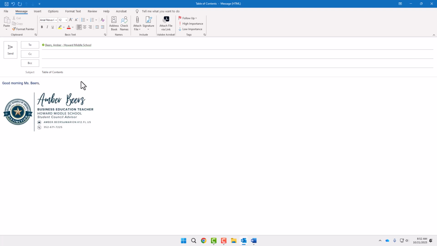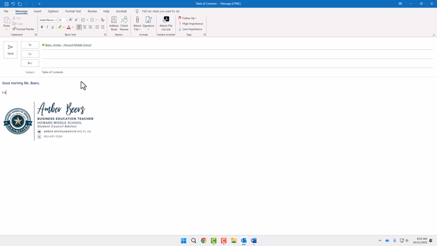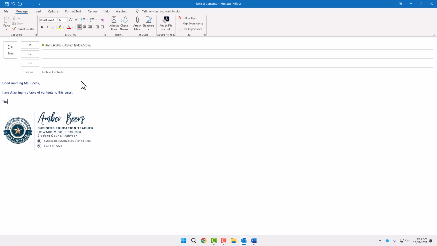Starts with a capital, ends with a comma. Press enter twice. I am attaching my table of contents to this email. Okay, so that's all you're saying is, I am attaching my table of contents to this email. Press enter twice. Thank you, or some type of closing that starts with a capital and ends with a comma, and then you have your signature.